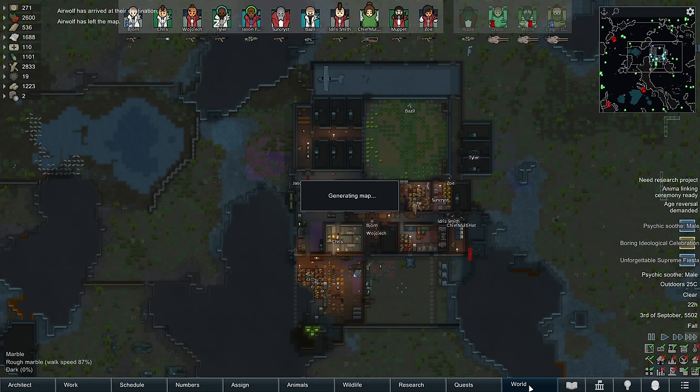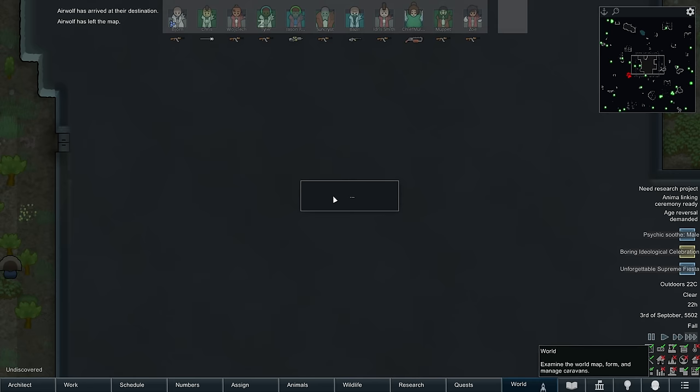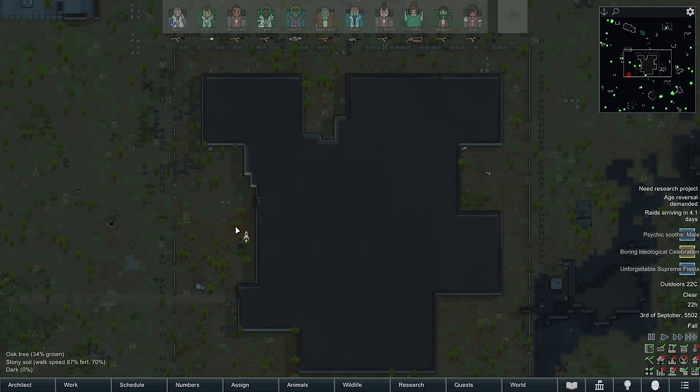Airwolf has arrived at their destination. Okay, I think... Oh, generating map. It should give us the option to pick a landing spot, unless I've messed something up. If it just lands us right in the middle again, that could be awkward. Ah, there we go. Perfect. Land at the front door or land at the back? Let's land at the back door over here, I think.